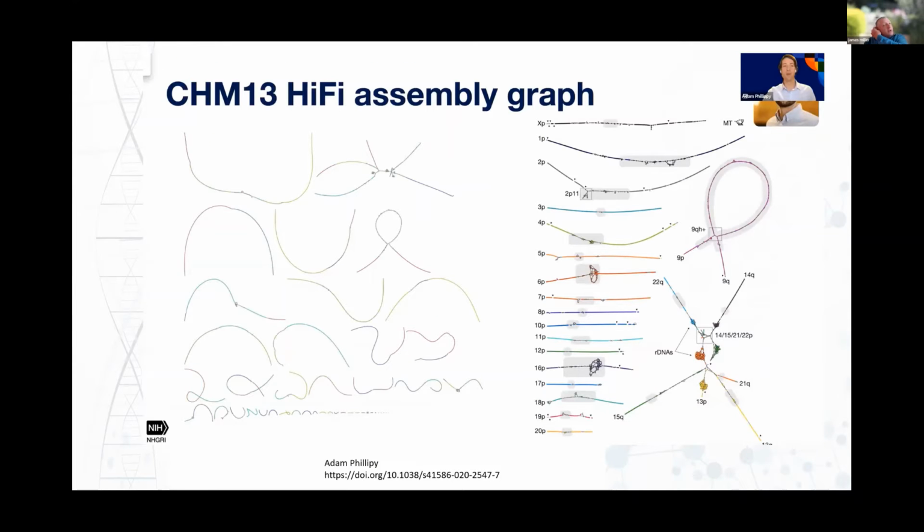The human genome has also been resolved recently, and all of this work that I'm showing you is from this year. Adam Phillippy led an effort to completely assemble the human genome, and this assembly introduced something like 100 to 200 megabase pairs of new data into the human genome assembly. So we can now say we've virtually completed the human assembly, and it's all because of HiFi.